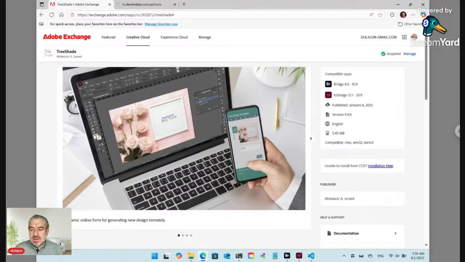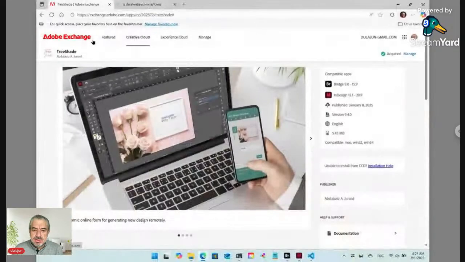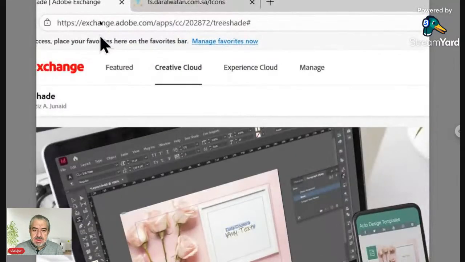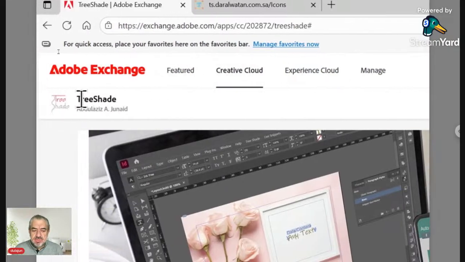This concept I have invented in TreeShade, a software called TreeShade. You can install it totally free from Adobe Exchange. Go to exchange.adobe.com, this site, and search in Creative Cloud for the software name, TreeShade.